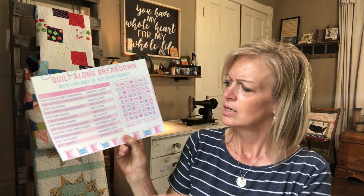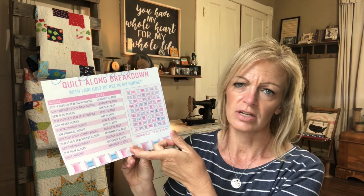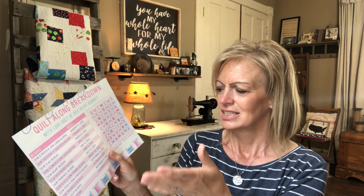So it is June already, which means I need to get started on the next one. Actually, with the calendar, this isn't the best printout, but this says June 8th to start on the next set of blocks. I haven't looked at these, but usually it's like the second week of the month that you're doing these, though anytime during the month you can do them.